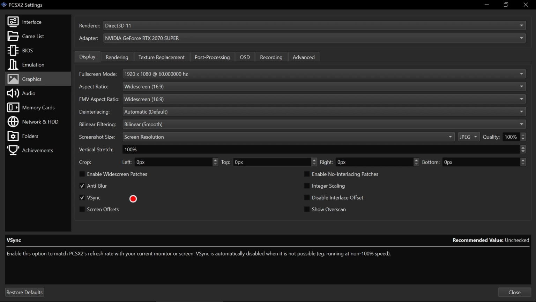But without that, I always do use VSync because I don't like pushing my graphics card harder than it needs to be by allowing it to get 800 FPS if it can, when it only needs 60 or whatever. Plus, the negative side of not using VSync and matching your frame rate to your refresh rate, the hertz of your screen, is you will get an effect in gaming called screen tearing.